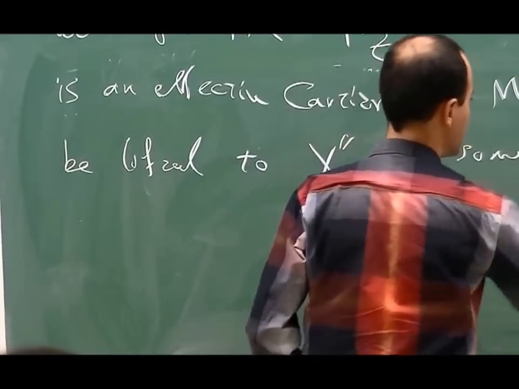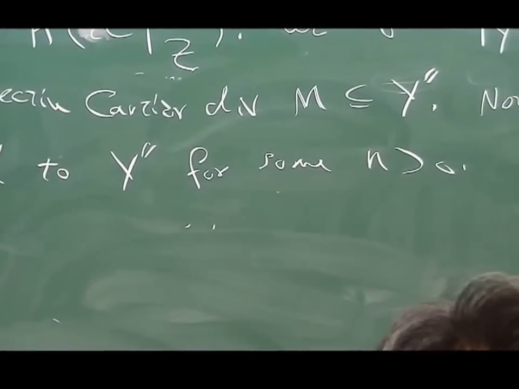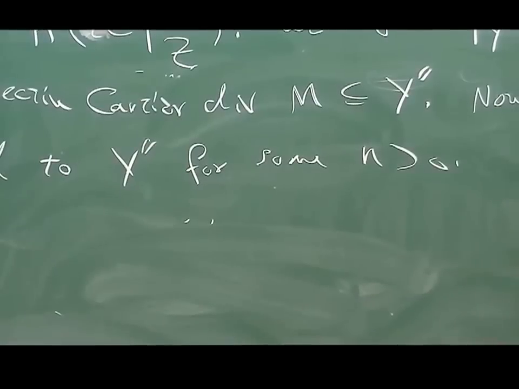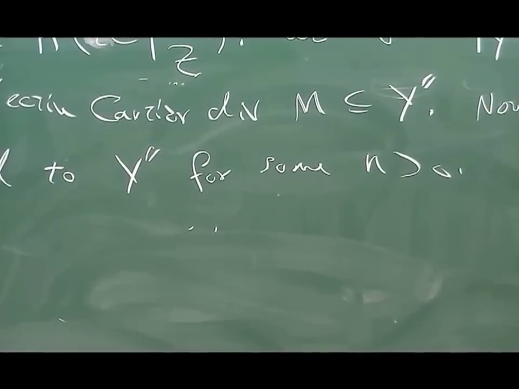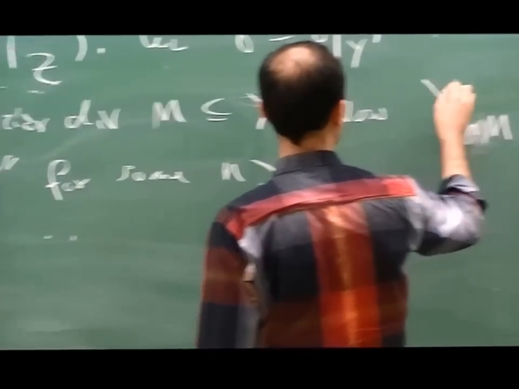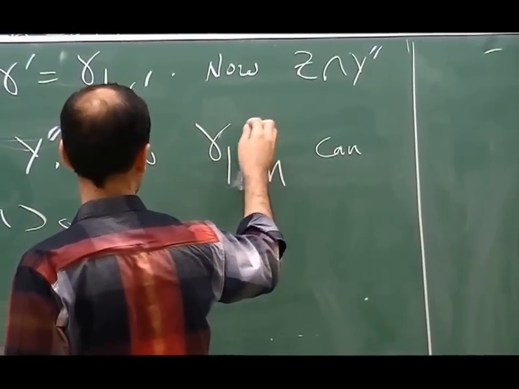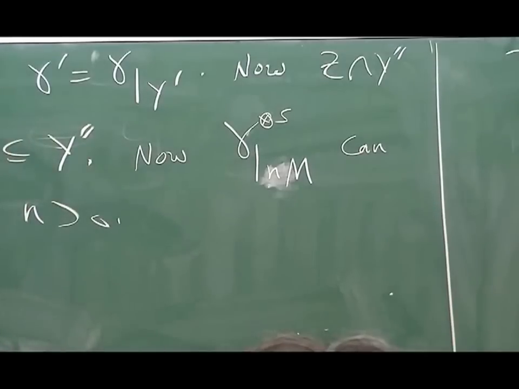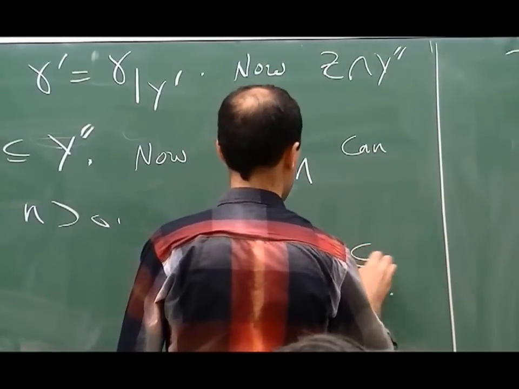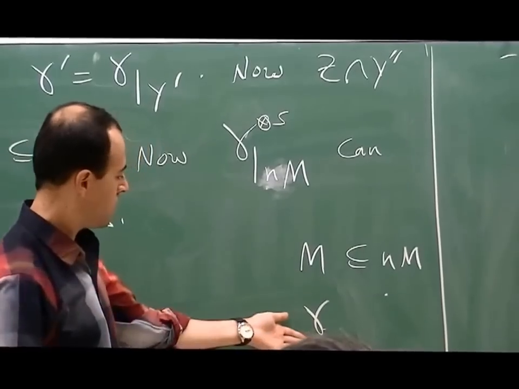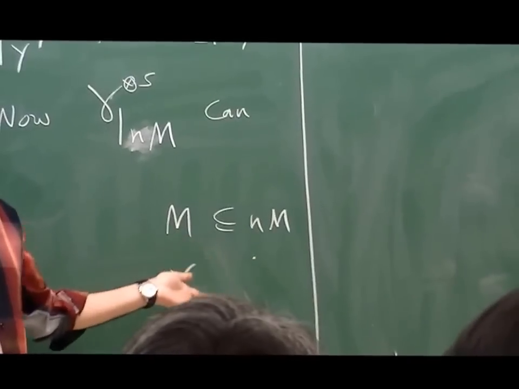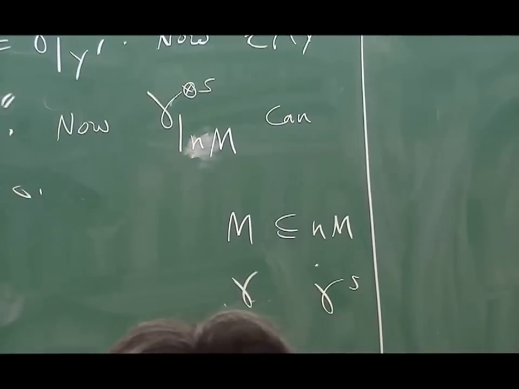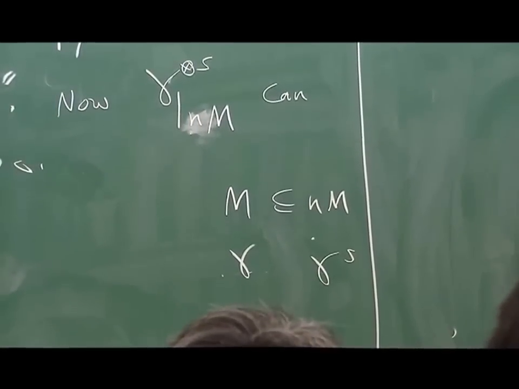So maybe you have to take a lot more. So this is exactly as the step before. You have a section you restrict to this kind of divisor. And then you can essentially, maybe after some multiple, lift this section to essentially any multiple of the Cartier divisor. So here actually we would probably need to take some power of this. So let's take, let's say, S. So you see that M is inside N times M, you already have a section gamma here. In order to lift it to a section of n times M, you probably have to take some large power. Usually this gamma to the S will be some power of gamma. So I can lift this section maybe up to this multiple.